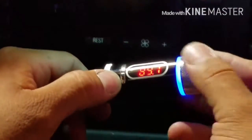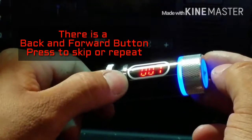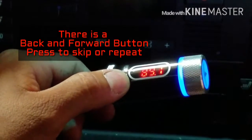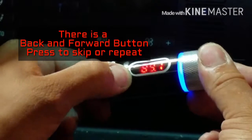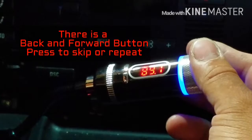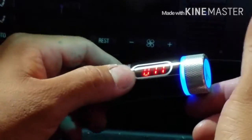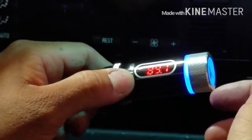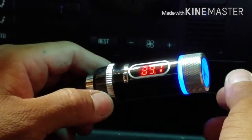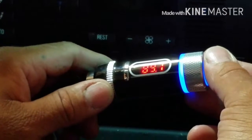Another cool feature — you could actually change the station that you're playing on your iPod or Pandora or whatever. I'm going to go ahead and go forward one song — change the song. I'm not sure how much I want to listen to Rihanna today. A little Rick Ross never hurt anybody, but let's go to another song.